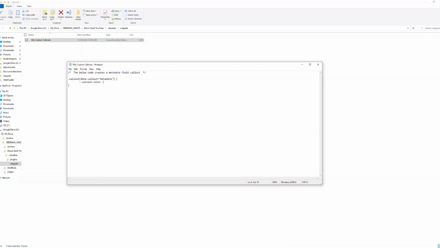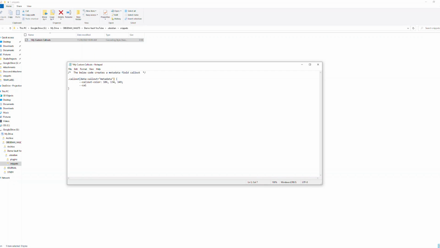So the RGB, red, green, blue color matrix that I'm going to specify here is for the gray color, my own customized callout colors that we've seen a couple of minutes ago. And you can change it. You can go on Google and search for the ideal color that you want your callout to be. But for now, we're going to stick with my gray. 106 for red, 134 for green, and 149 for blue. You're going to end it off with this symbol. So every line of code, you're going to end off with this symbol.